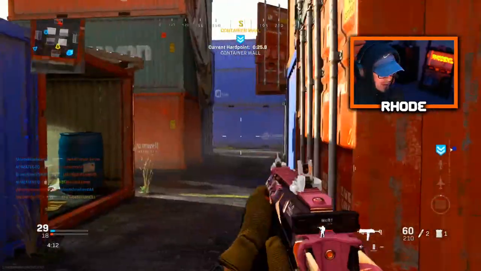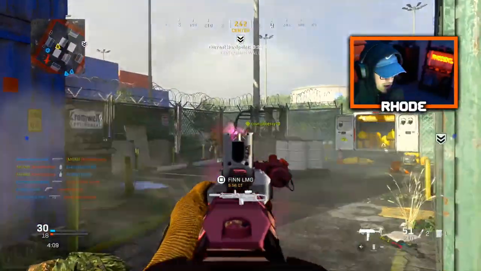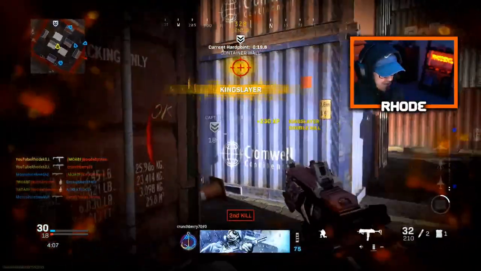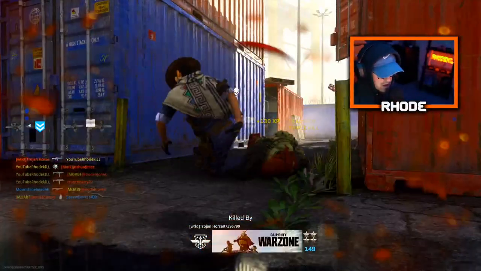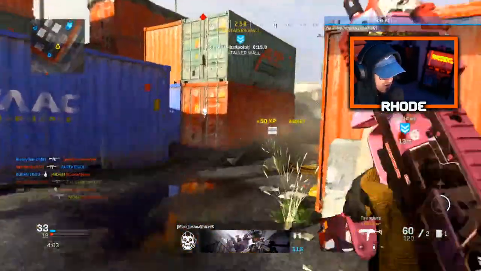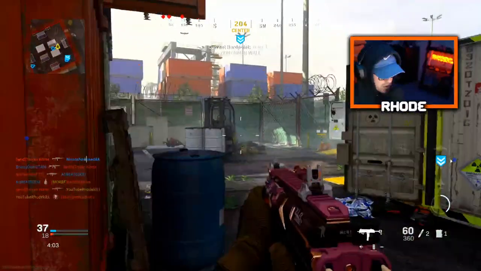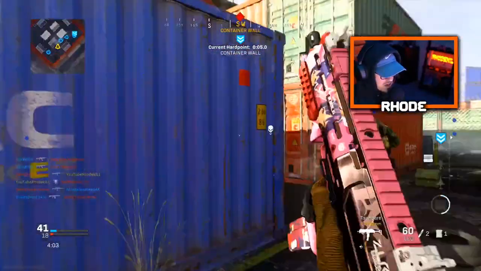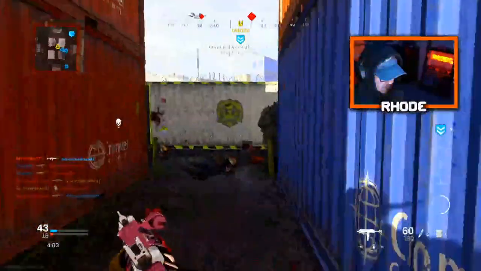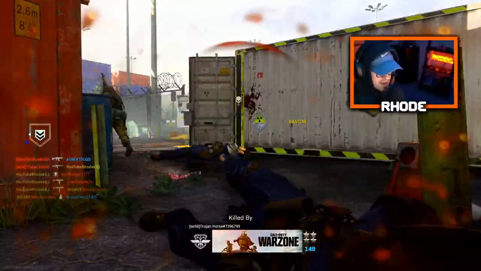Sweaty players play worse than players that are quote-unquote bad. I don't know if y'all understand that, but let me know if you know what I'm talking about. Sweaty players play worse than quote-unquote bad players. They don't rush anything. I didn't see him. Did he just spawn there?